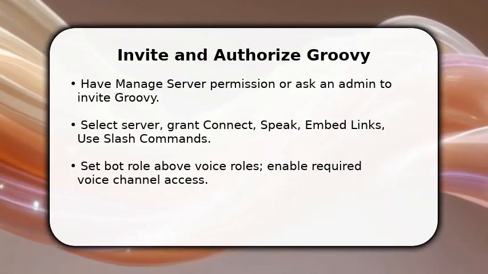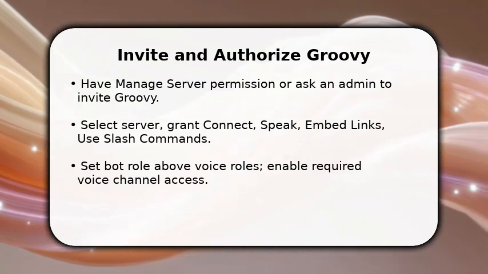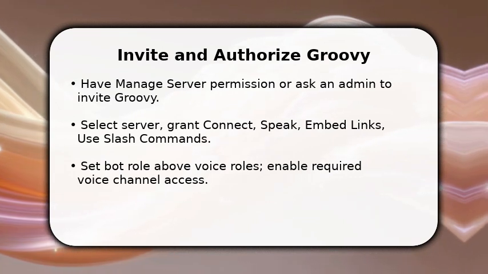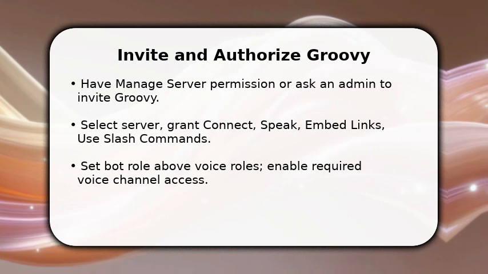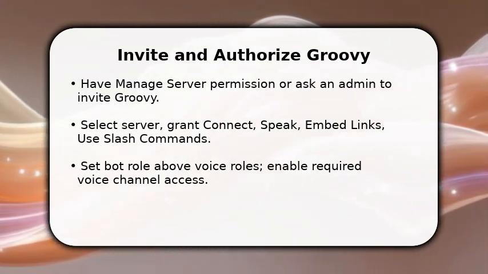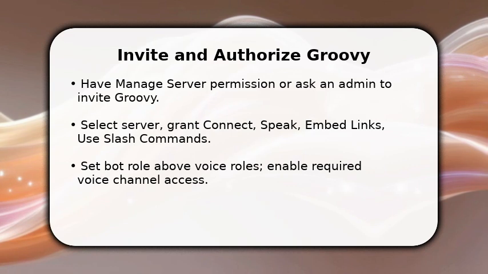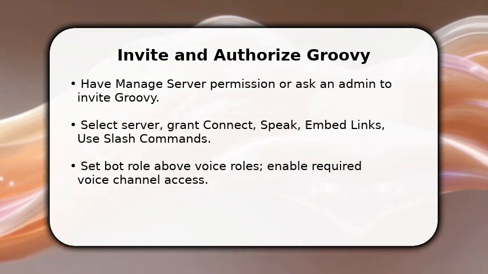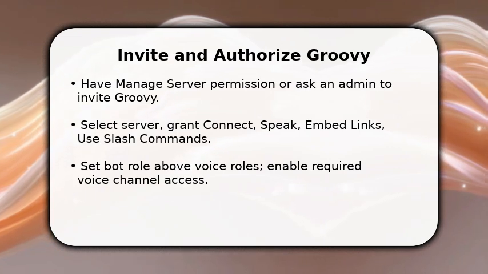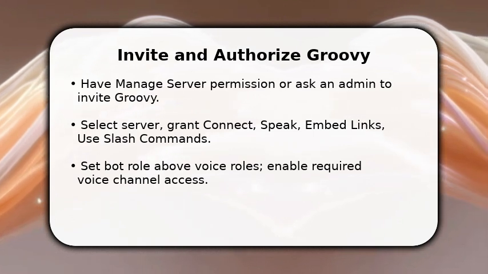You open the Groovy invite, pick your server, and authorize it. This is the first action because without permissions, nothing works. Make sure you grant connect and speak so Groovy can join voice channels, and give embed links so song info displays. Once invited, move Groovy's role above any user roles that will control playback. This prevents permission conflicts. You do this now to avoid later access errors: authorize, position the role, and then proceed to a voice channel to verify Groovy can join.